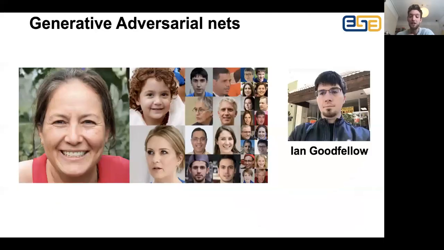And the way we have been doing that so far is largely through this machine learning method called Generative Adversarial Nets, which was developed by Ian Goodfellow, who worked for Google and now works for Apple. And he developed this with a very different goal of just trying to generate fake faces. So all of these faces on the left are artificially generated images. They essentially taught a neural net to produce these faces, given a massive set of real images of faces, and it learned to produce these fake faces.